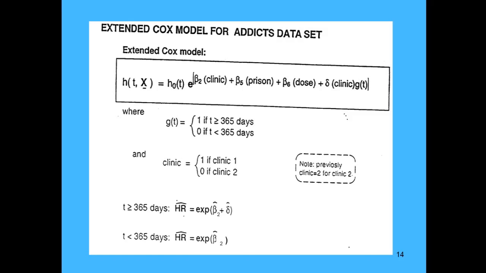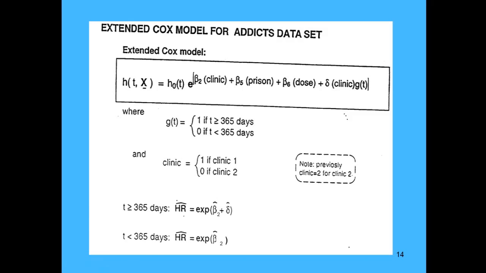So if I wanted to test whether I needed this term in the model, what would I be testing? I'd be testing the null hypothesis that delta is equal to 0. How would I do that test? Either a Wald test or a likelihood ratio test. If it was a likelihood ratio test, what two models would I be comparing? This model and the model that doesn't have this last term in it. I'd fit these two models using PH reg, get the minus 2 log likelihood statistics, and subtract one from the other, and the degrees of freedom would be 1, because I'm testing for one coefficient. So that's how I can test whether this is significant or not. And if it is significant and delta hat's non-zero, I'm getting 2 different hazard ratios. So this is a way I can actually do an analysis.